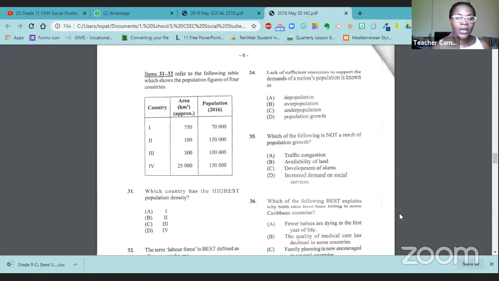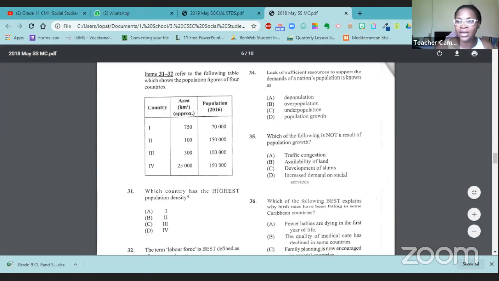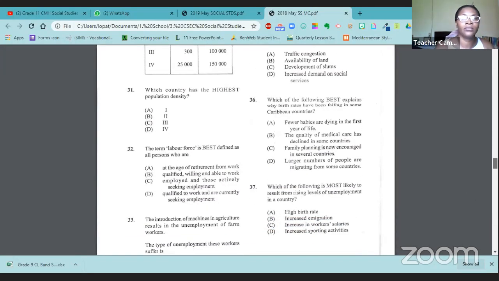Right, hence, what I would advise you to do in this situation is to calculate the population density for each country, and then you would see which one is highest, which country has the most persons per square kilometer. So you would put 70,000 over 750 and find out what the answer would be, and the same for all of them. Having done that, we would come up with the answer for B. I had something where all of that was worked out, but you can go ahead and do the calculations yourself, and the answer would end up being B.